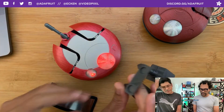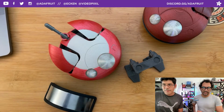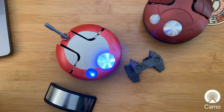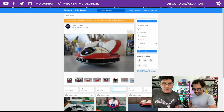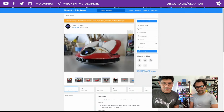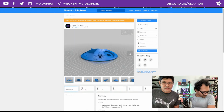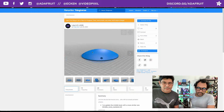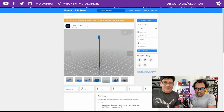Yeah, let's check out the feet. I want to talk about this. So this came out, I think, last week. A very detailed Lola Bot on Thingiverse. This is from Prop Vault. We posted about it on June 24th, and Prop Vault posted this up and has a lot of details in their Lola build. You can see the feet here, and the top part has all those bits and all the embellishments. You can see the kind of faux electronics, I guess, components on the inside. So it's really cool for the details.